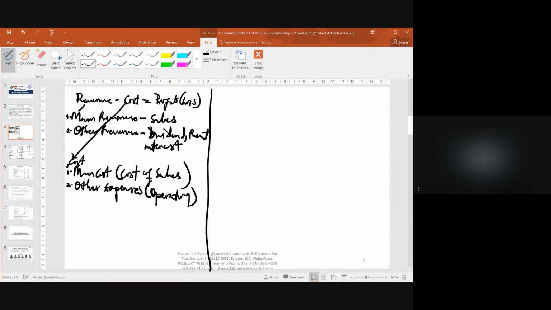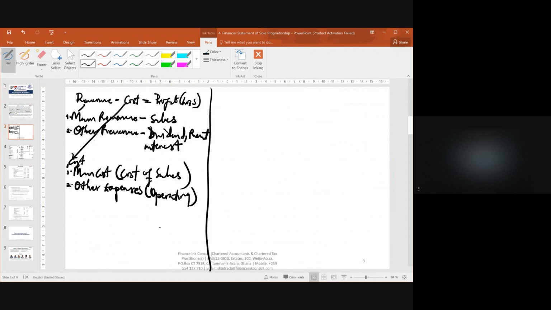Now, after the product has been delivered to us, probably in our warehouse, in our office, there are other expenses that we have to incur as part of business operations. If we cannot do the business alone, so we've hired people, we have to pay them their salaries. We have to incur electricity bill, water bill. In fact, the warehouse, probably we are renting it, so we have to pay rent. All these expenses are classified as what? Operating expense.